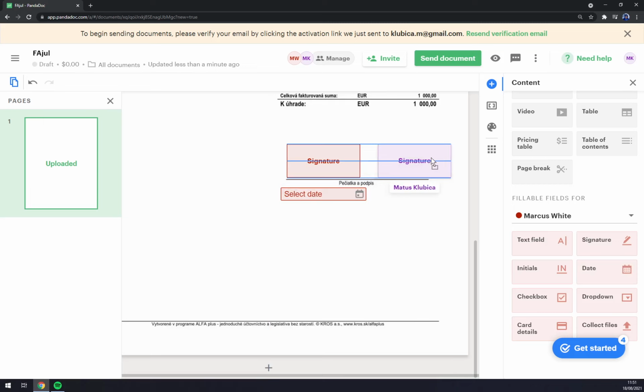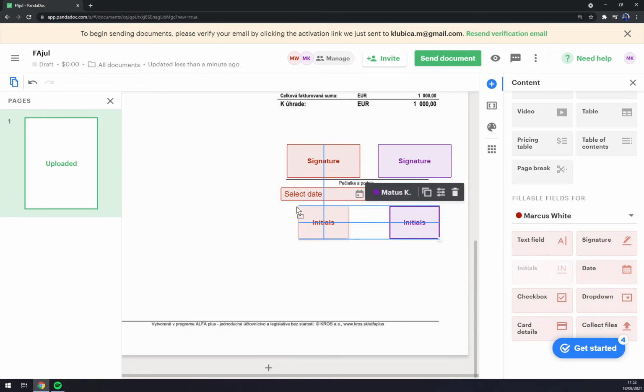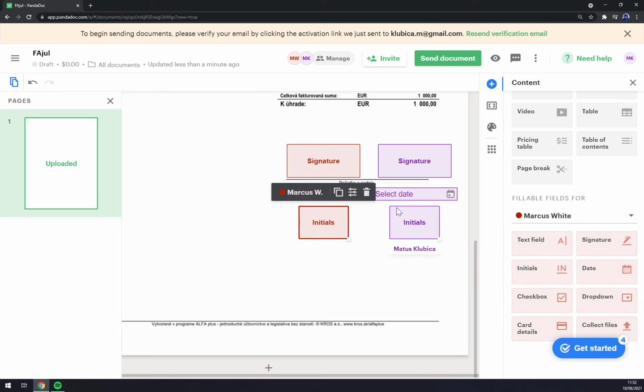Let's move to Matusz and let's switch back to Matusz and add a date under him the same way. Very nice thing about Panda is that they are actually helping you align it. So that's very, very good. And if you're happy with this, we can even use initials like this. And now we switch to Marcus again. We are aligning it a bit.